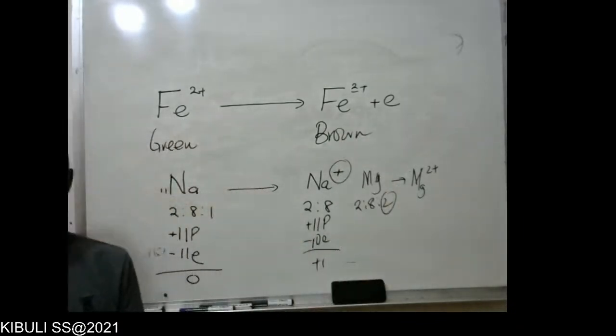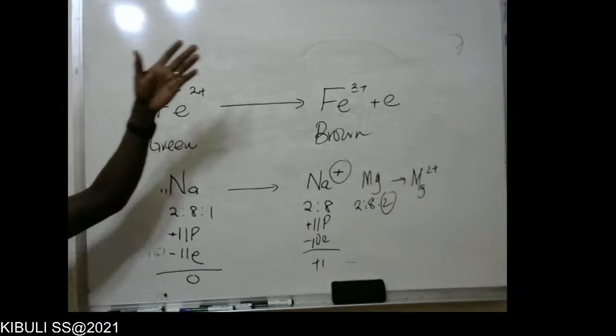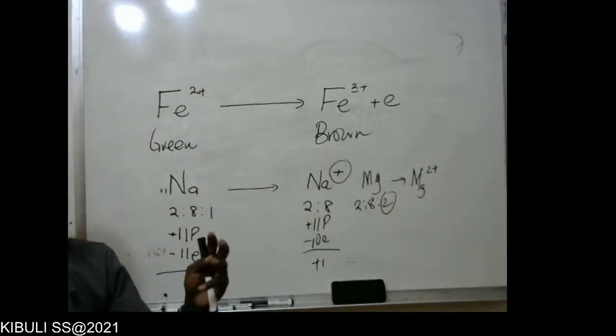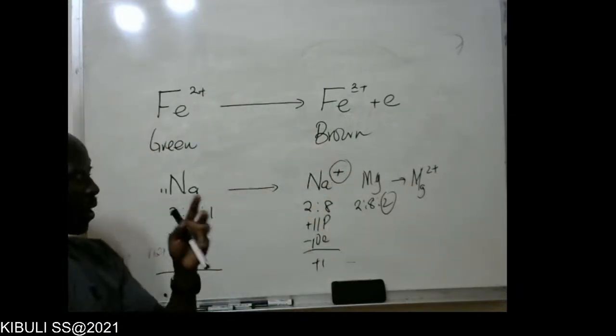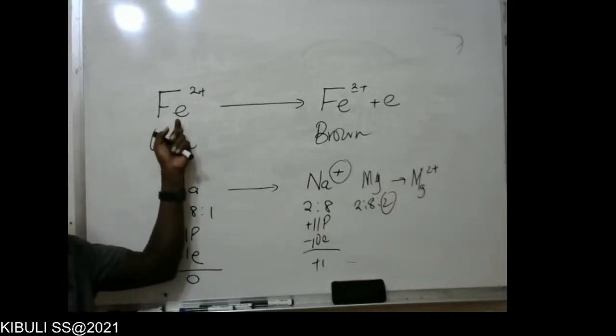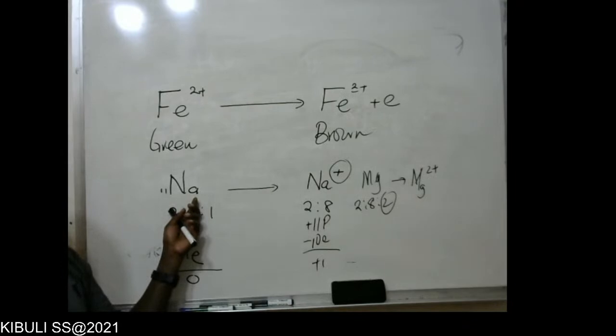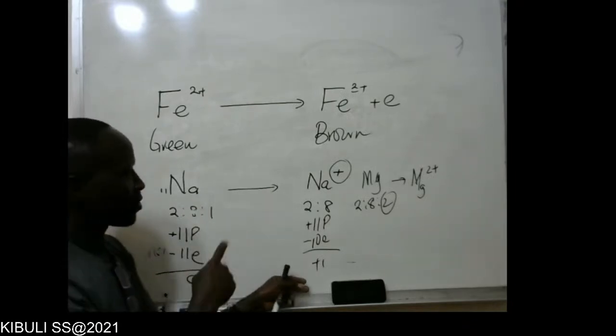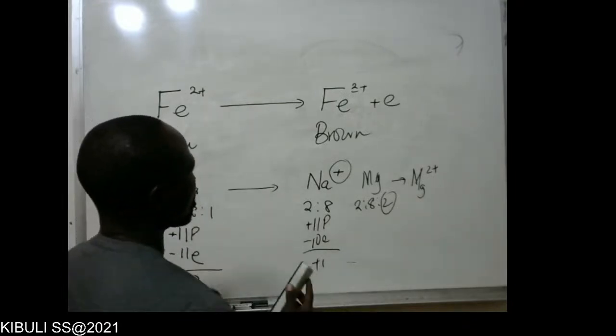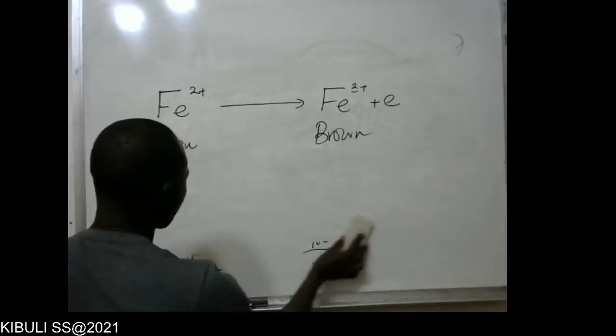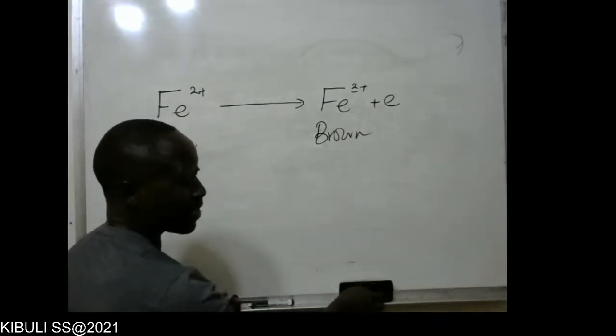It's one thing in the lab for us to know that iron 2 has turned to iron 3. So during analysis of these compounds in the lab for practicals, you don't need to keep iron 2 compounds long. They'll get oxidized by air. This time it will be by air, and so on. This is what I'm trying to bring to your notice. So who has done this? There are so many things that can do this.